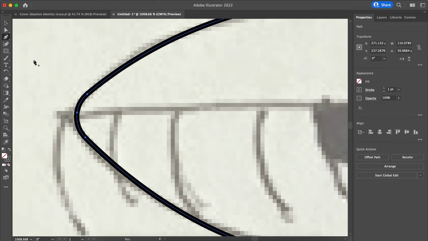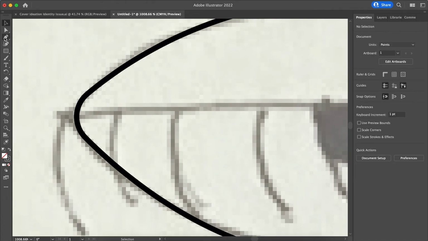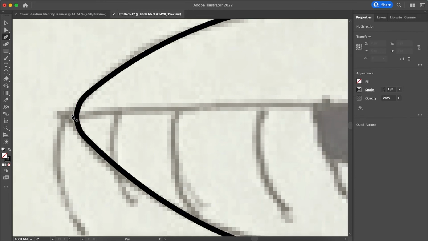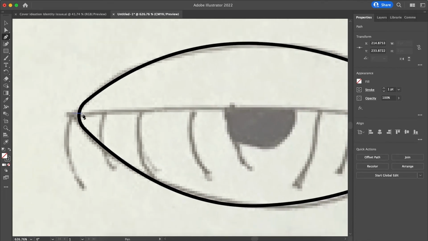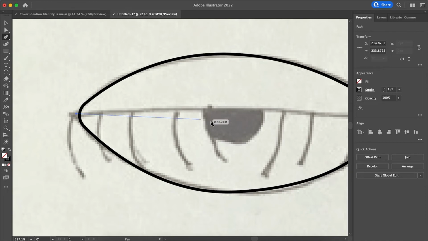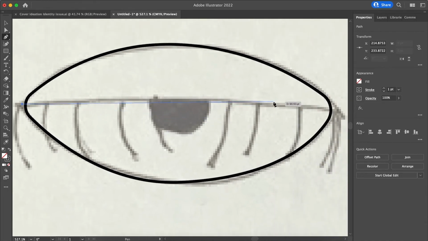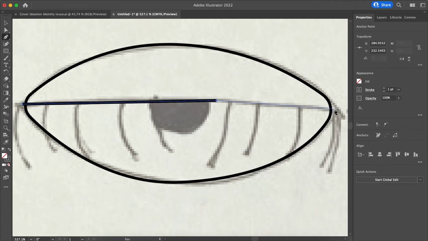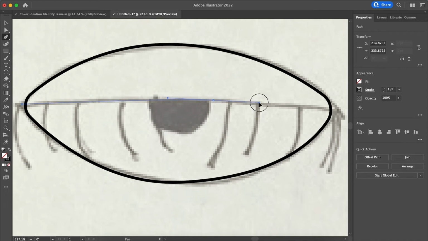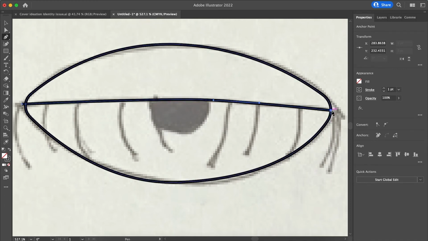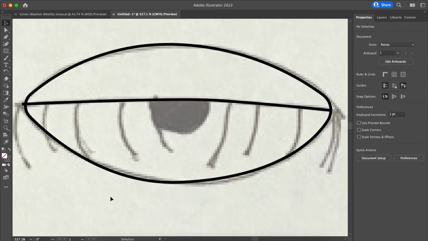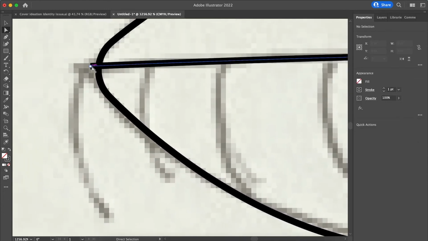So let's continue. I'm going to press V and get the path again. Sometimes, I'm just going to click a bit outside of the path so that I don't have the same issue of deleting the anchor point or adding an anchor point. And then you can just adjust that with the direct selection tool, and you can just move that point. There you go. So now I'm just going to press A, click here, and move this anchor point there.